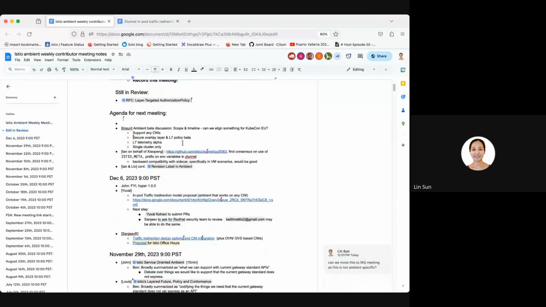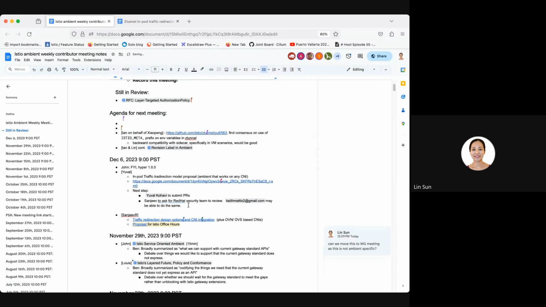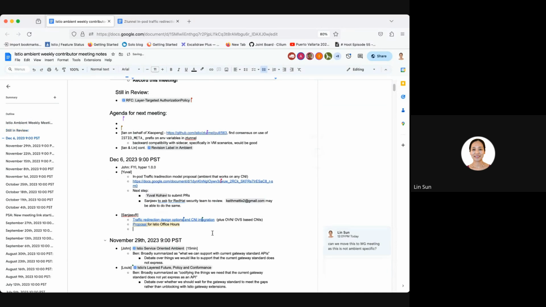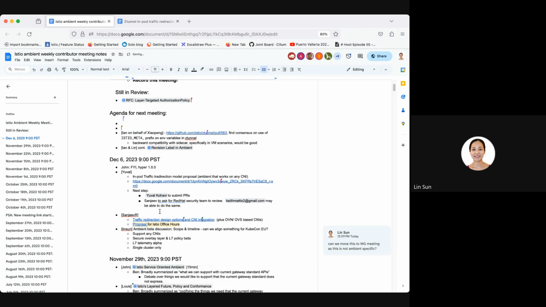All right. So the next topic I want to briefly discuss is, hey guys, we've been stuck with alpha for a very long time. I think it's critical for us as a project to define what we can get out to claim ambient for beta, even portions of ambient for beta. And also KubeCon Europe is coming up in March. This time KubeCon is a little bit earlier. So for the next release of Istio, which is 1.21, it's going to be critical for us to claim some portions of ambient as beta.